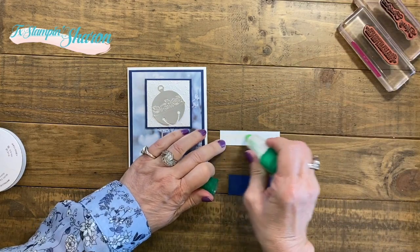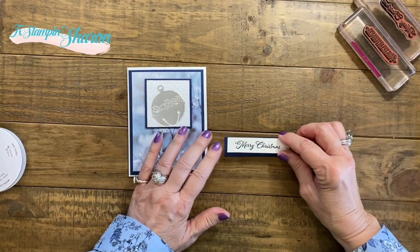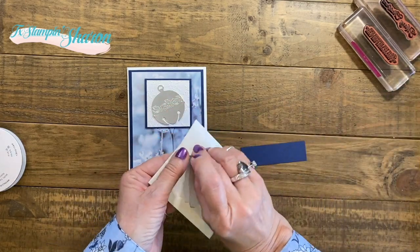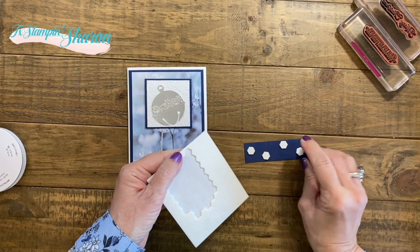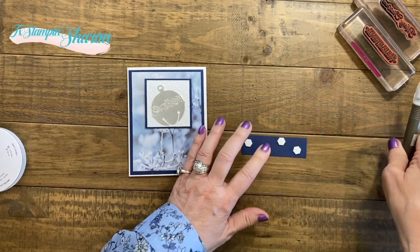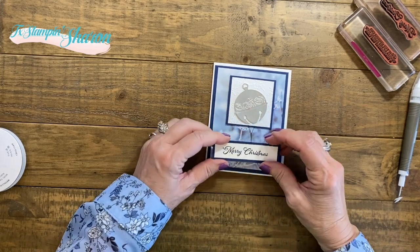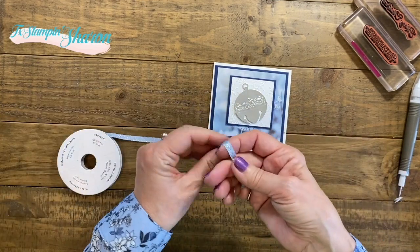All right, so let's just add these two layers together. At least that's straight. I did good on that one, right? Whoops. All right, so we're gonna pop this up with some dimensionals. We're gonna put that right there. Whoops. No, no, no. Gotta center it better. And we're gonna take our ribbon and we're gonna tie a bow.